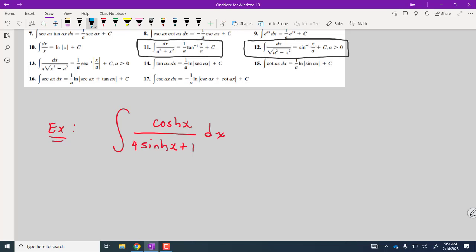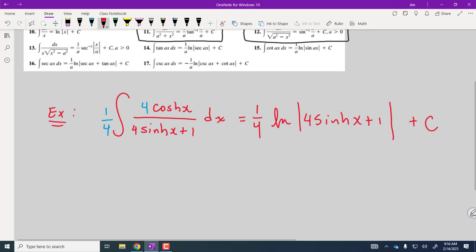And there are two ways that we can tweak it a little bit to make it in log form. One of them is to multiply by 1, classic math trick. Now it's in log form. That denominator's derivative is identically the numerator. And as soon as we have the denominator's derivative identically the numerator, then it's in log form. So then we could say, oh, OK, so this is going to be 1/4 the natural log of the absolute value of the denominator, plus c. All right, so that is in log form.